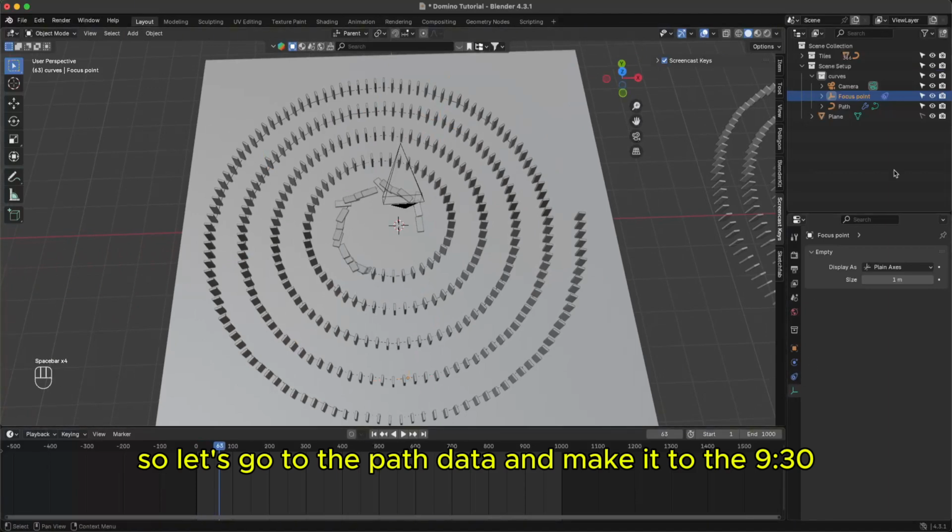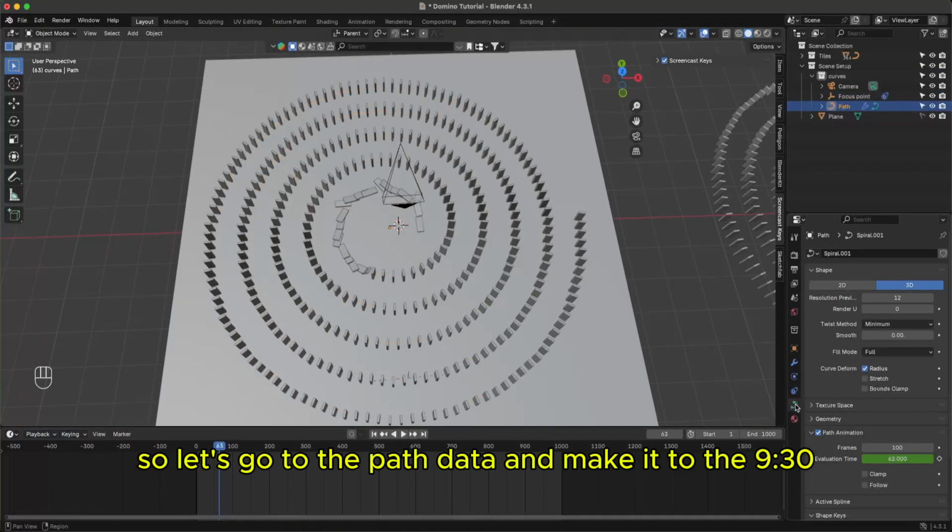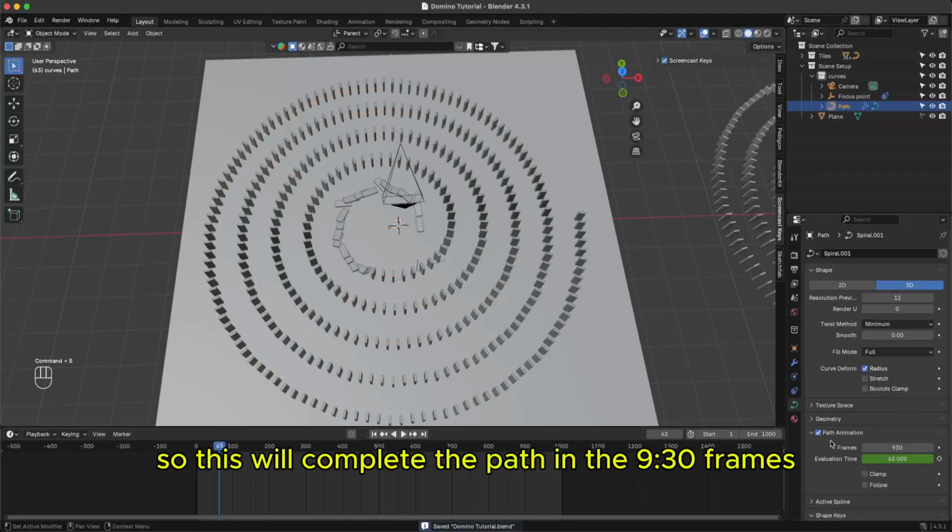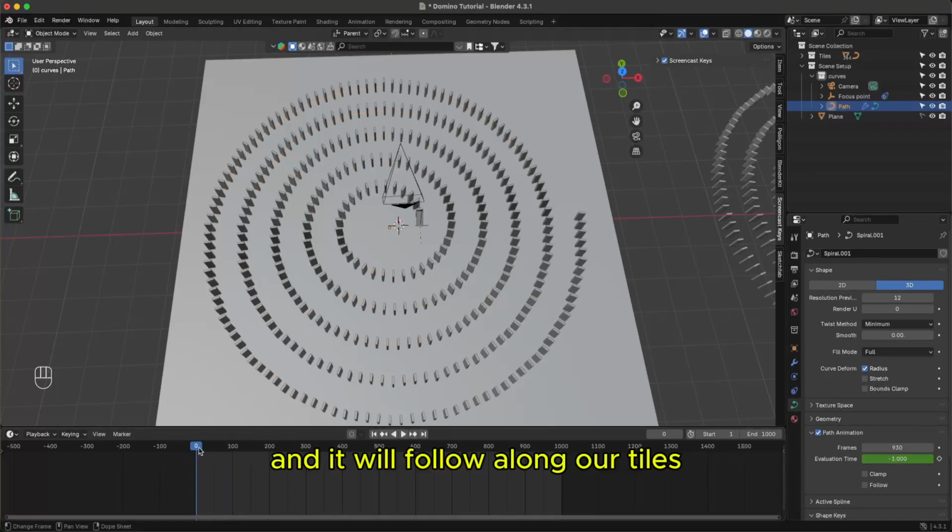So let's go to the path data and make it 930. This will complete the path in 930 frames and it will follow along our tiles.